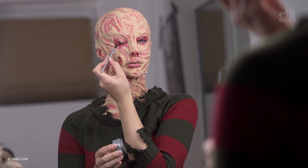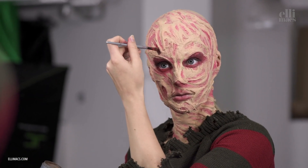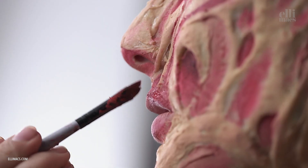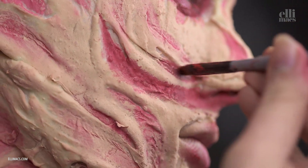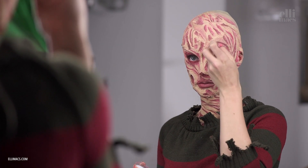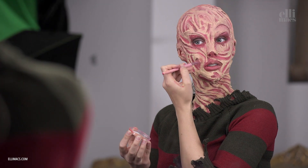Next up, some detail work with the dark brown color, and we begin with the eyes. In all the hollow areas we darken down as well to give it that extra depth — not necessarily the whole area, just along the edges. We know a lot of you said we shouldn't do this makeup because it's been done like 2 million times already, but we still hope you learned something new with this method. To bring down the contrast between the red areas and the skin colored areas, we go for a mix of skin color and red, turning it kind of pinkish, and blend down the contrast. Ellie blends along the edges and the color turns a lot smoother.